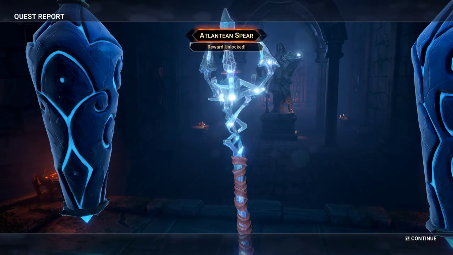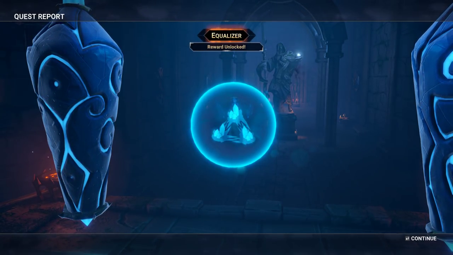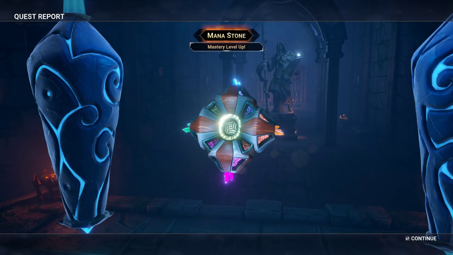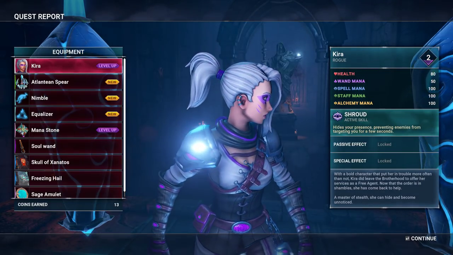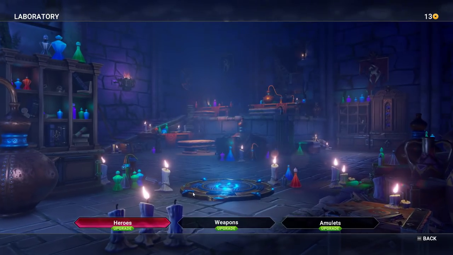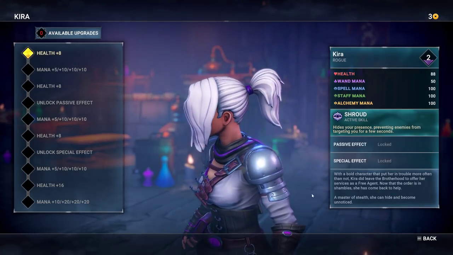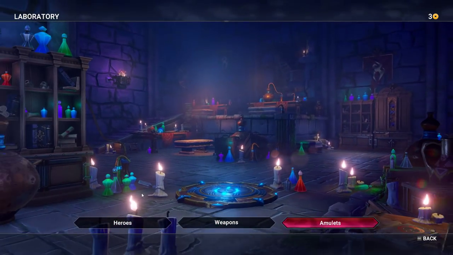Ooh, Atlantean Spear. Nimble. Is that the one that lets us jump further? Jump higher? Equalizer. Kira Mastery level up. Mana Stone Mastery level up. 13 coins. Is that just... I really should look at how many coins we have at the end of that stuff. Alright. Let's do it. Got an extra 8 health. She's got 88.